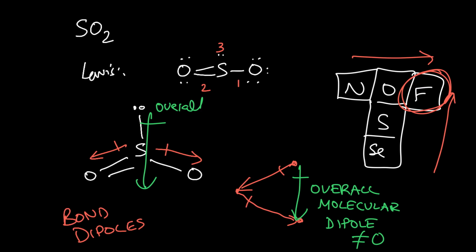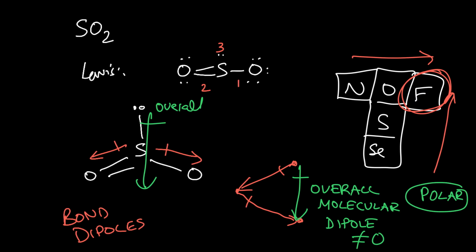I like to think about this: imagine that you are pulling someone and they kind of scissor their arms forward, and you're pulling one like this and one like this. The net result is the left-right motion would cancel out, but both of these are pulling down. So the overall movement of electrons in the molecule would be sort of from this side down to this side. So this would be your negative end of your molecule, and this would be your positive end of the molecule. And what do you think we call it when there's an overall dipole moment of non-zero? Yeah, that's it. And we call these molecules polar.